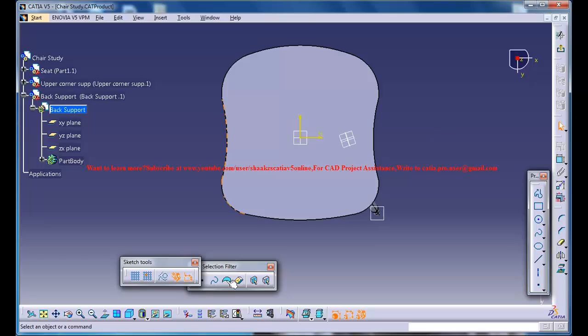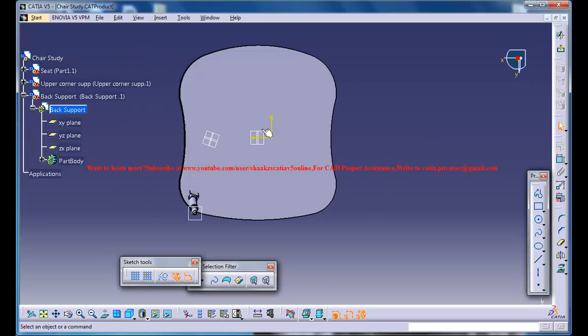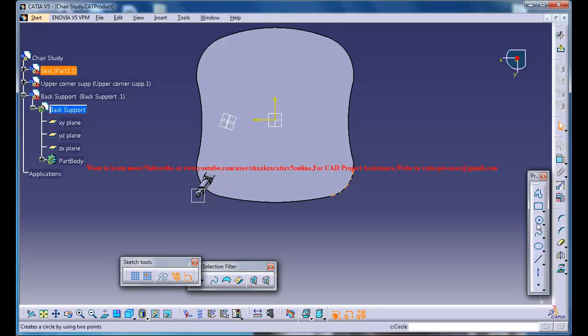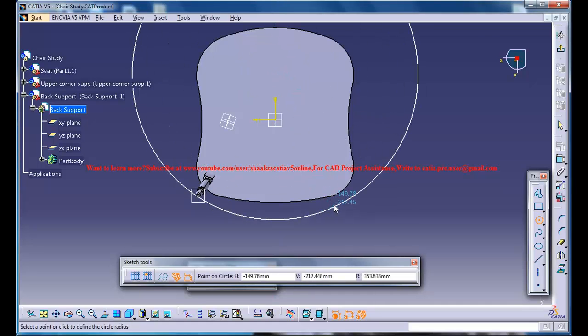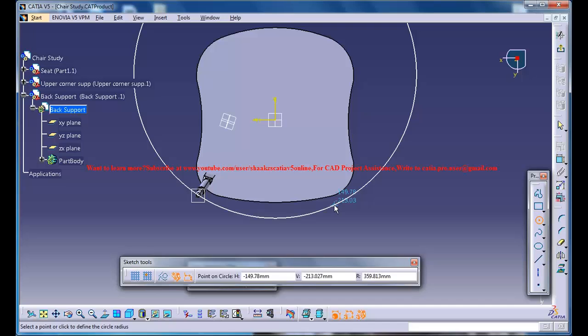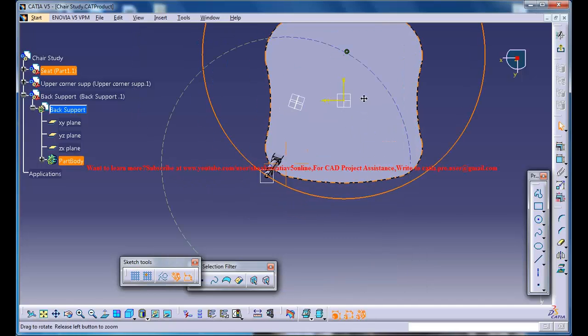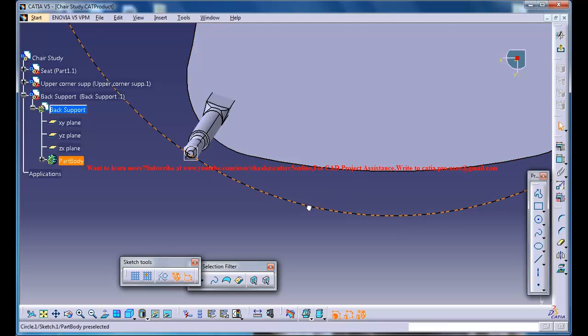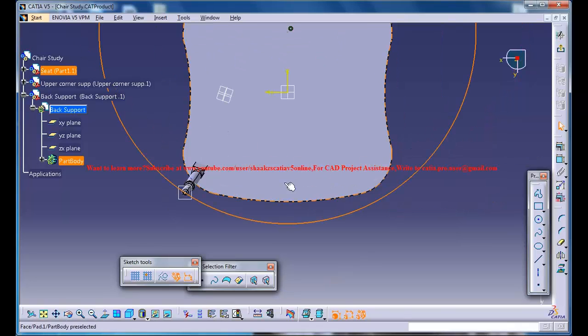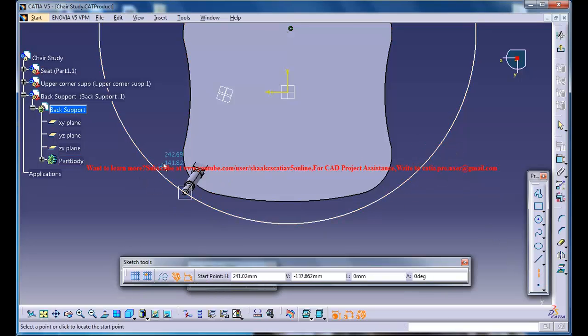Now what you can do is select this particular plane here and click on the sketch, and then make sure that you are in the other view. Okay, now use a circle and click the circle center somewhere here and drag it in such a way that you get a circular arc, and pull this a little outside. It stays at almost in the center, and this much arc would be enough, and if you need more you could do a little more arc.